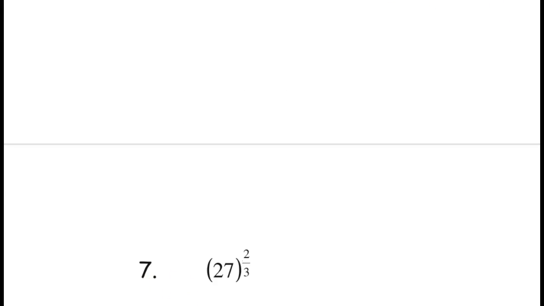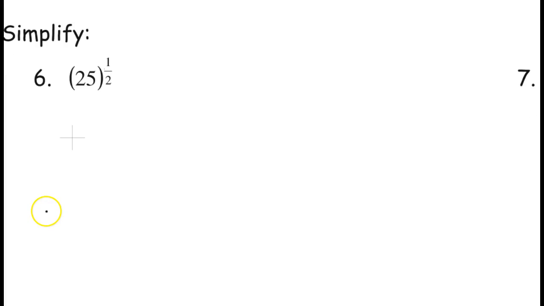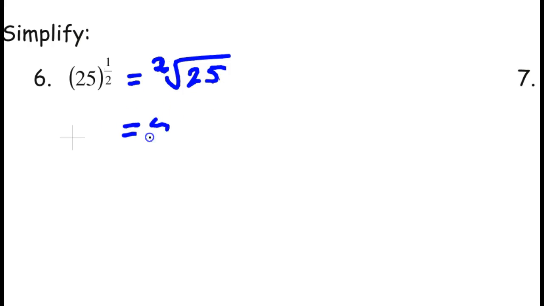Okay, let's go over the back, number 6. All right, just remember that 1/2, this is the same as a square root. So the square root, that's a 2. Square root of 25 is just 5. 25 to the 1/2 power is 5. Same exact meaning. Okay. You could also do 25 to the 0.5. So if your calculator didn't have a square root button, but it did have an exponent button, you can still take square roots by typing in 25 to the 0.5 power.